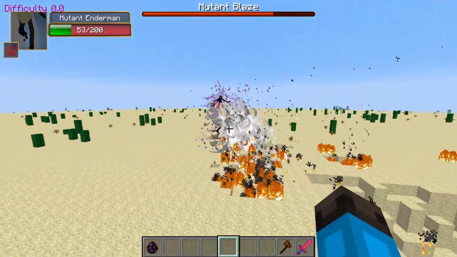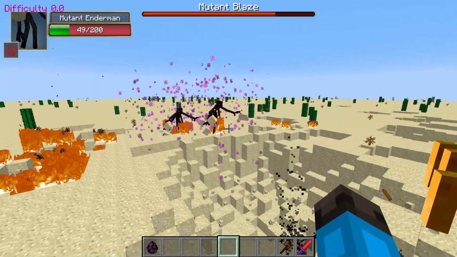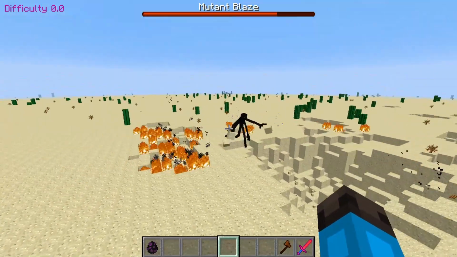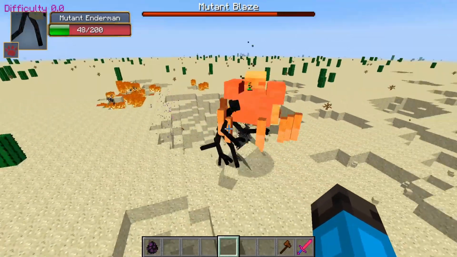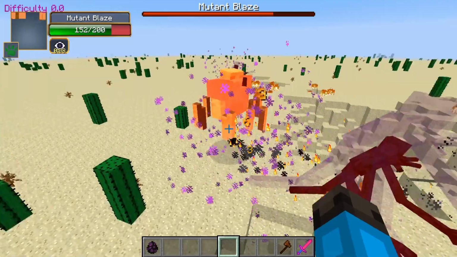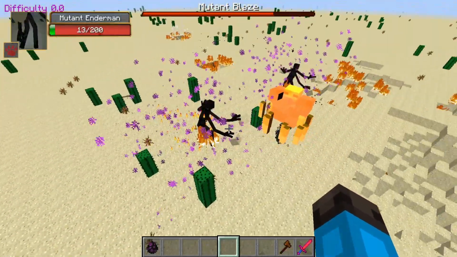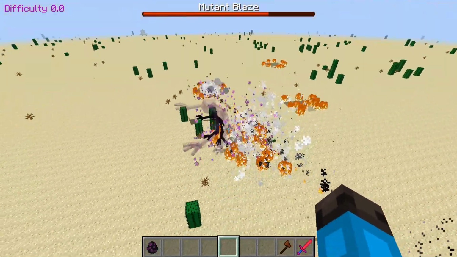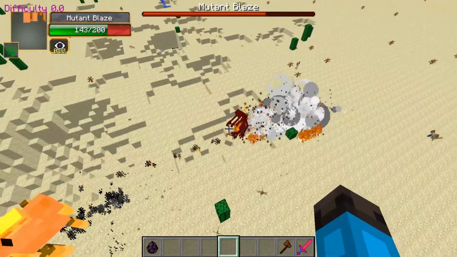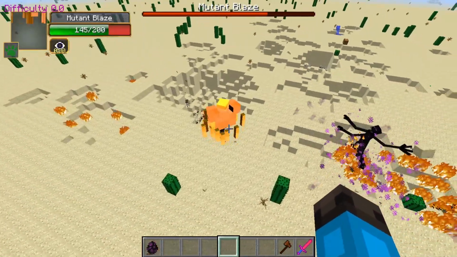Mutant Enderman is taking quite the hit, but he's trying to teleport all over the place to attempt to not get hit by the Mutant Blaze at all, but I don't think it's working that well, because he's getting destroyed, he's getting absolutely annihilated, dude. He's gotten fireballs thrown at him, he's at 10 health, he's about to die. If the Mutant Enderman can get in and do his little scream attack, ooh, is he gonna get in? Let's find out.